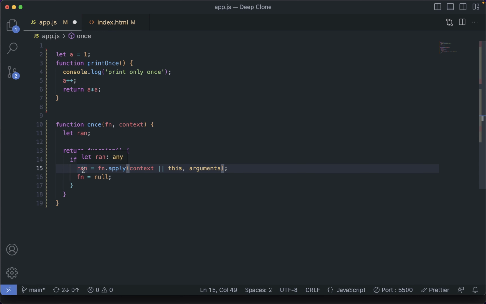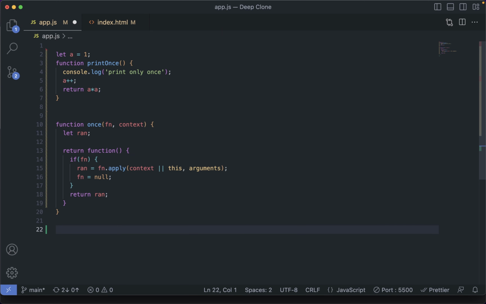We'll store the result returned by that function in the variable ran, and then override the value of fn to null, so that on the second or third or any number of executions after that, there won't be any value present inside the variable fn, and this if condition will not run. So outside this if condition, we'll return the value inside the variable ran.